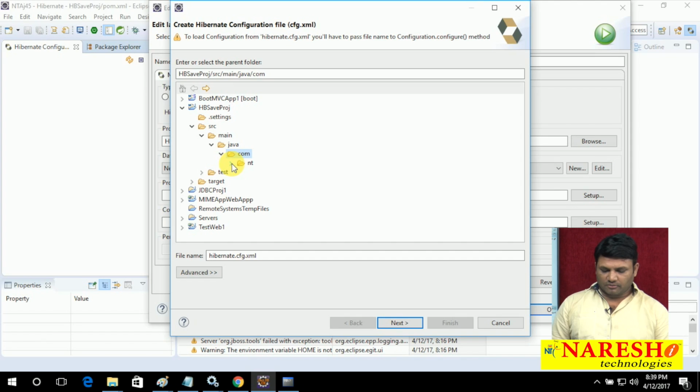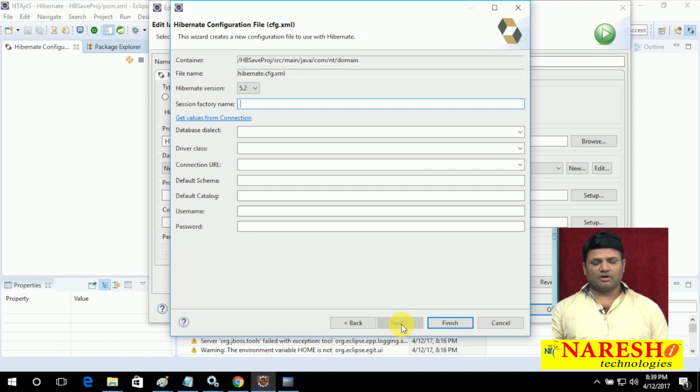Is there any possibility of creating a package here? Right. So later we will move it to the appropriate package. I will add it in com.nt.domain. Later we will move it to the com.nt.cfg package.